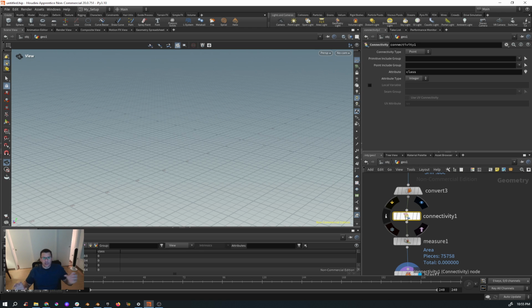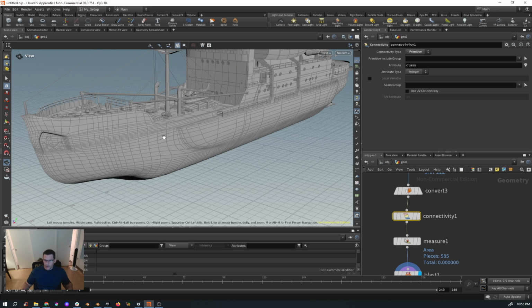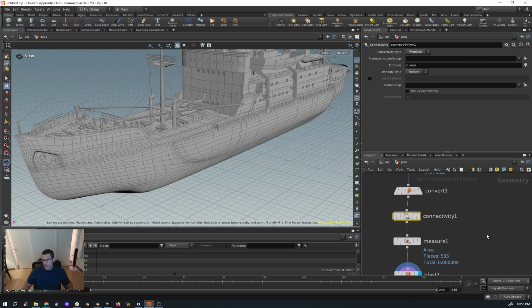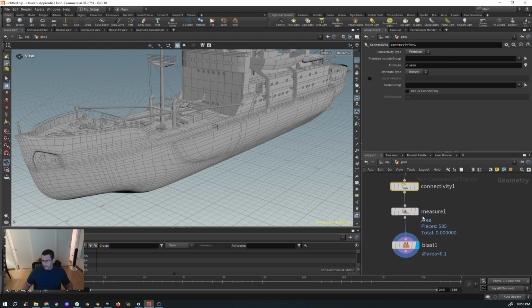The connectivity is a node that calculates the pieces that are connected. Go here in your connectivity and instead of points, bring it to primitive, so it's not calculating points but the geometry. So now it's working, because you are telling the attribute class that this is about the primitive.